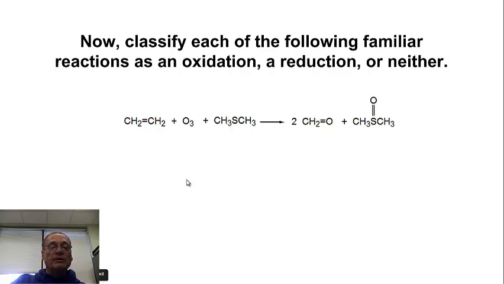Finally, let's take a look at this ozonolysis. Again, a familiar reaction to you. Now, one thing I've done here is this is normally a 2-reaction 1-pot synthesis, where first you react the alkene with ozone, and then in a second step you add dimethyl sulfide as a reducing agent. I've combined it into one reaction so that we can see what's actually changed, and notice that the dimethyl sulfide turns into dimethyl sulfoxide, and the O3, the 3 oxygens, are distributed between these 2 oxygens and that one right there. So again, assign oxidation numbers and see what's changed, if anything. Identify the oxidizing agent, the reducing agent, what's being oxidized and what's being reduced.